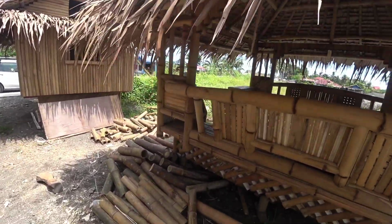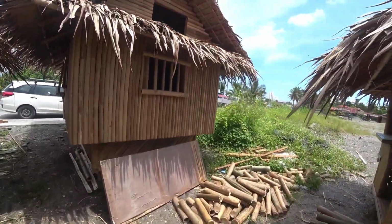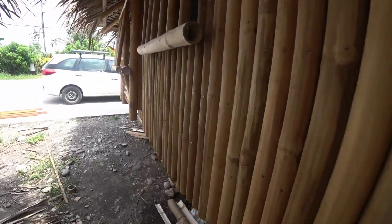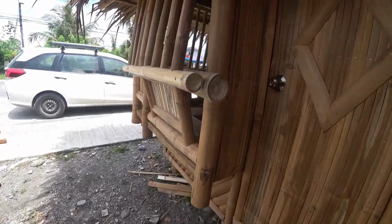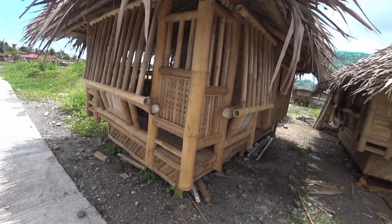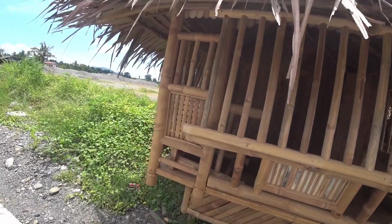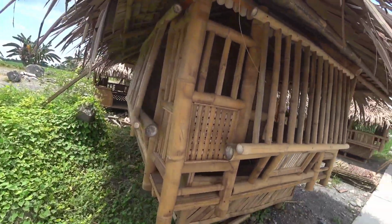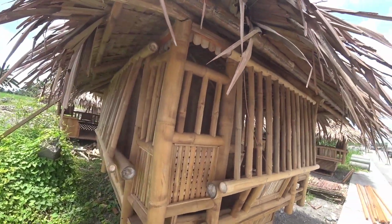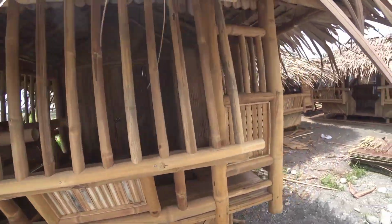It was 45 for this one, but they gave it for 38. What they said anyway. And we're going to give them 15,000, and then we're just going to give them money a month to get it paid off by December. And then they're not going to build it here. They're going to take it straight over to the ground, and then they're going to go ahead and build it right on site. But now this one here isn't treated yet. This is for somebody's. It's going to be treated afterwards. The one they'll bring over to ours, I guess they're going to do all their treating and soaking.